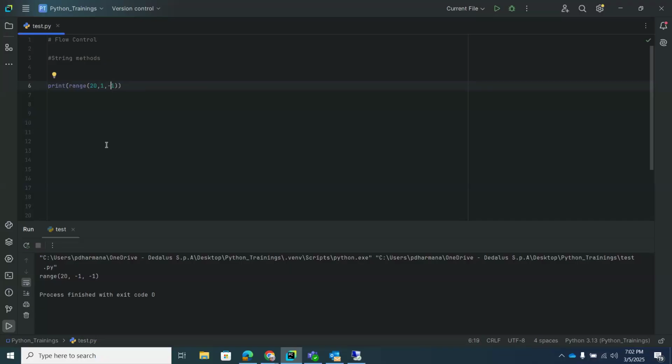Ah, I'm printing this directly. I have to loop and then print.